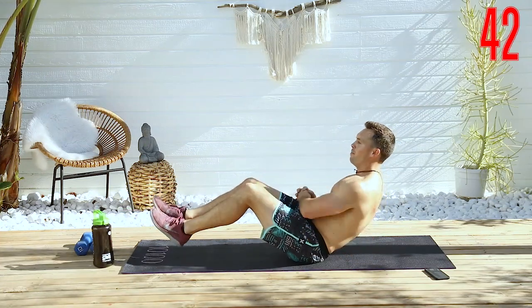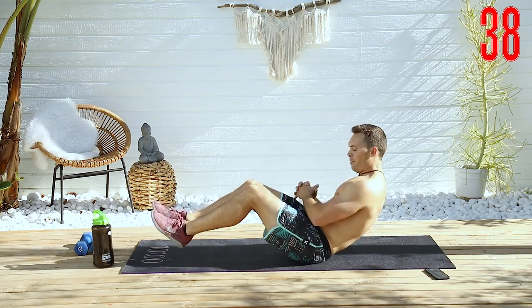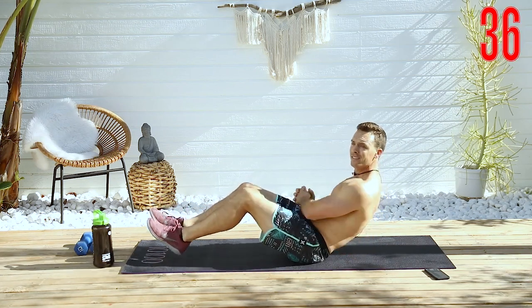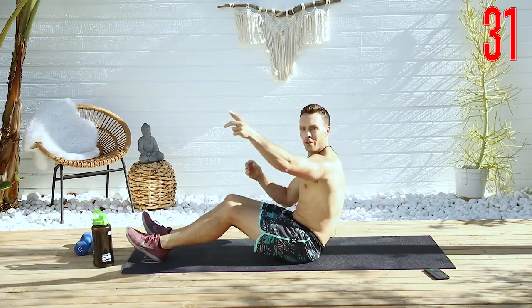I'm gonna tell you guys right now a little secret. Burning fat, belly fat especially, workouts are good, 20%, you nailed it. 80% of burning that belly fat is gonna be over there in the kitchen.